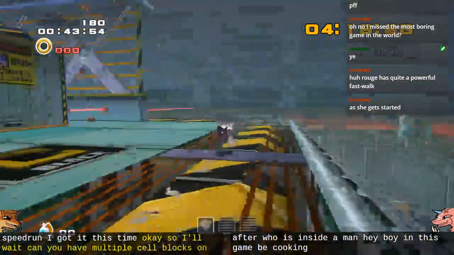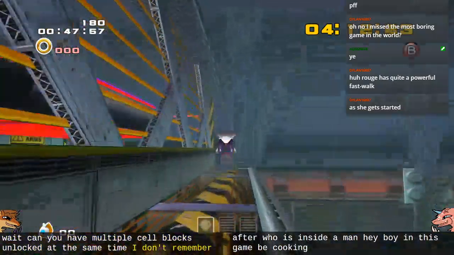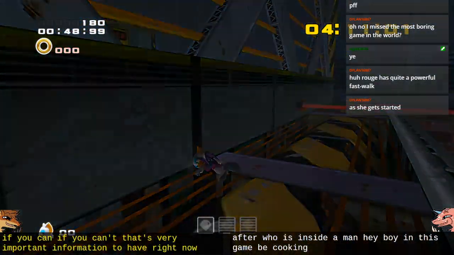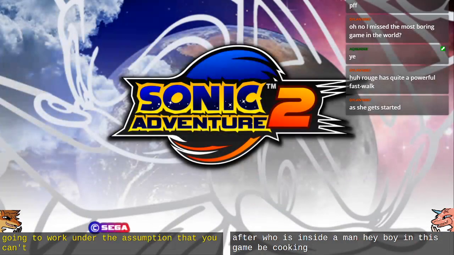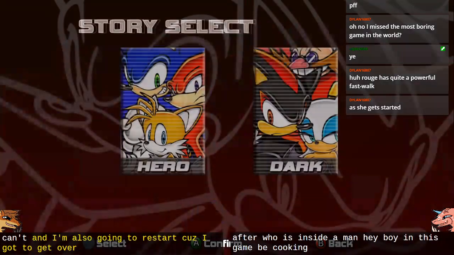Multiple cell blocks unlocked at the same time. Don't remember if you can. If you can't, that's very important information to have right now. I'm going to work under the assumption that you can't. And I'm also going to restart, because I got a game over. Story select.